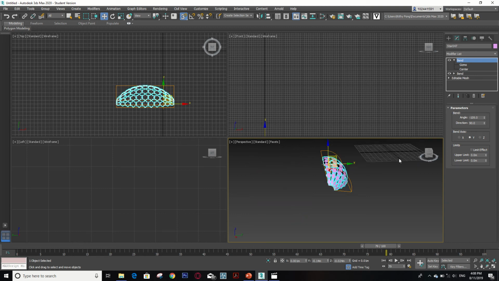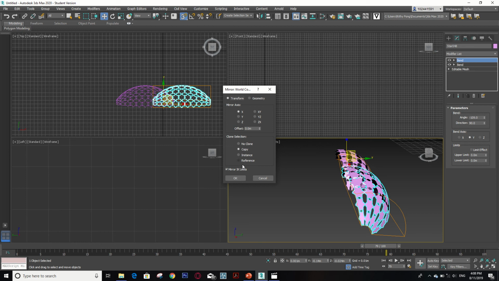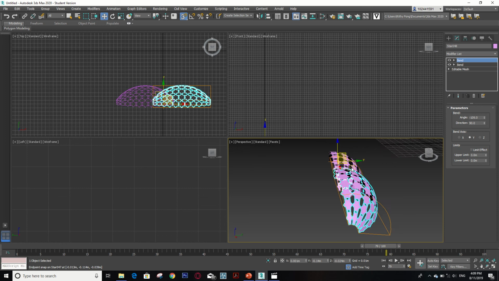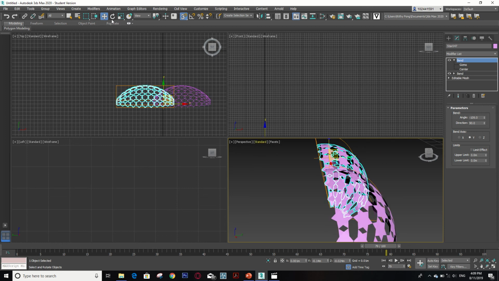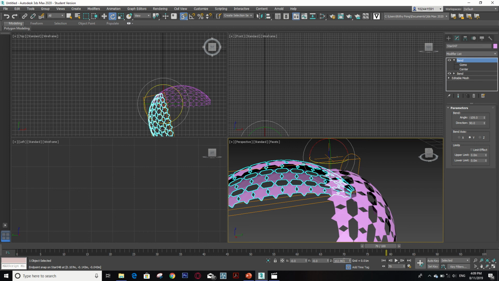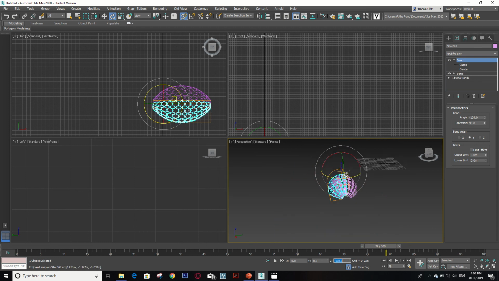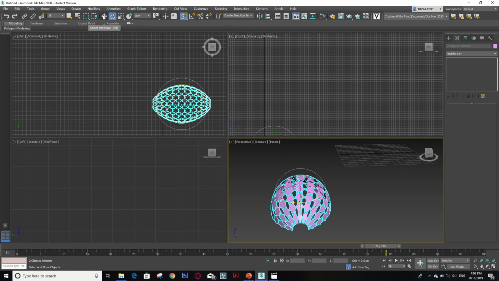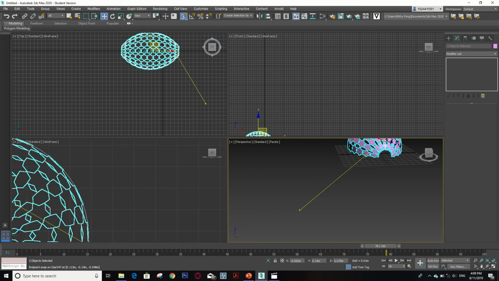And if you want the other side, it's very simple, just use the mirror and then click on copy. Okay, oh, it's not copying in the right axis, so of course just use rotate, I guess. So, oh sorry, the rotate should be 180 degrees. Yeah, there you go. So this is like a roof of the public space.